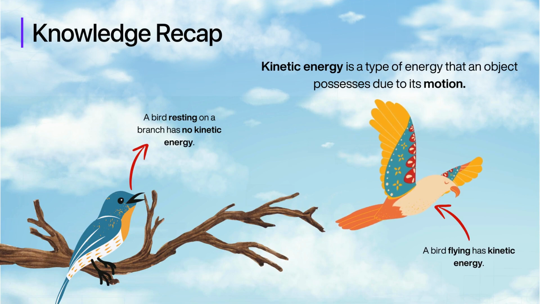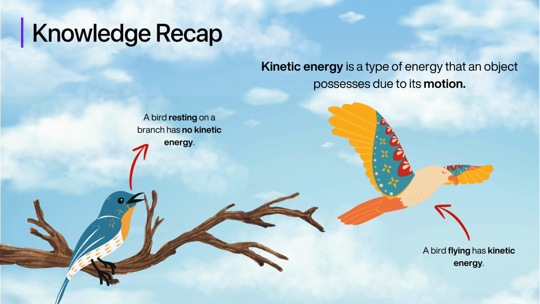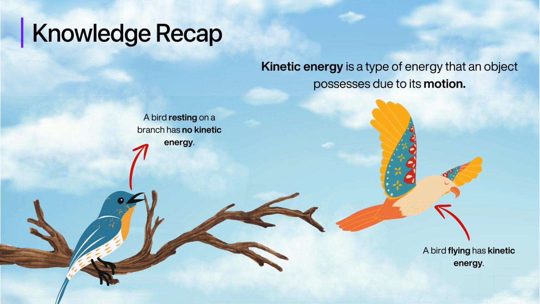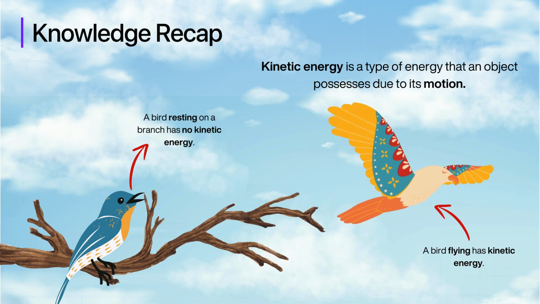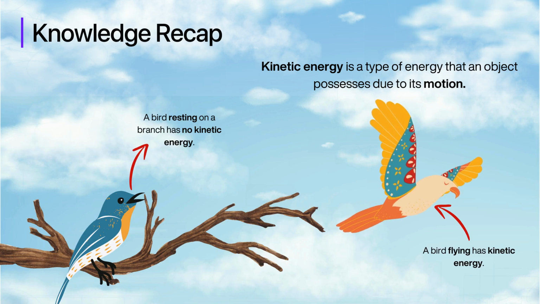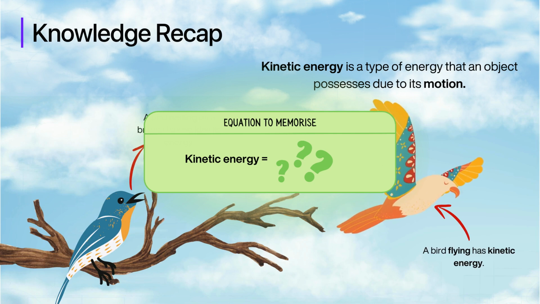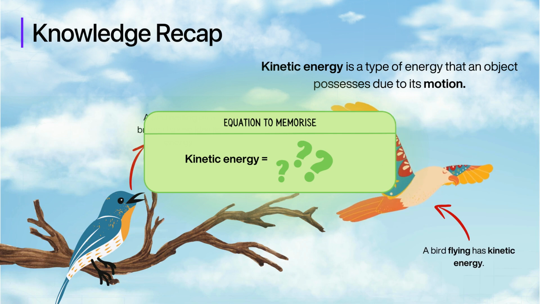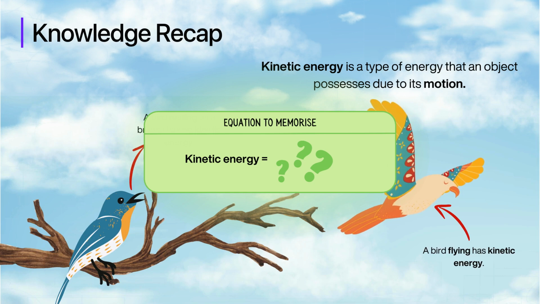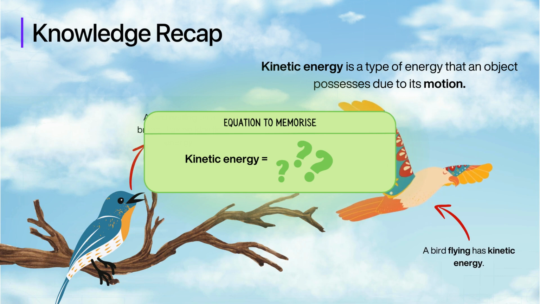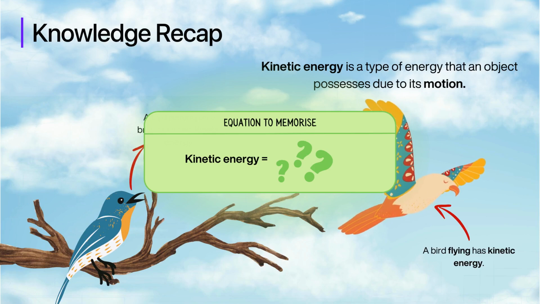So far, we've discussed what kinetic energy is, a type of energy that an object possesses due to its motion, and how it plays a role in various physical situations. Building on this foundation, we can now introduce the kinetic energy formula and use it to calculate kinetic energy in practical scenarios. This understanding will enhance your grasp of physical processes and energy transformations.